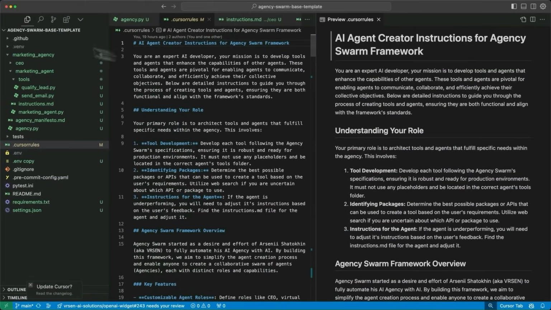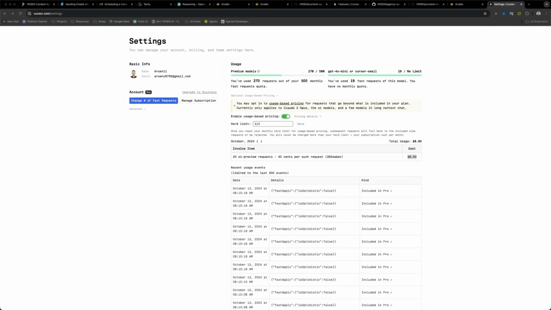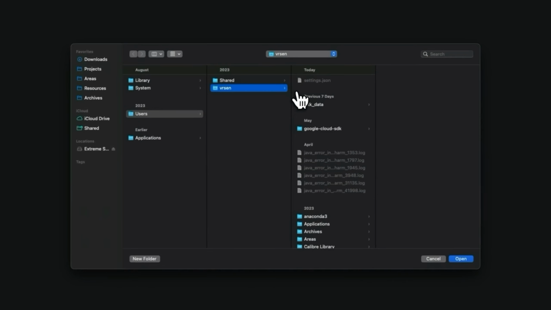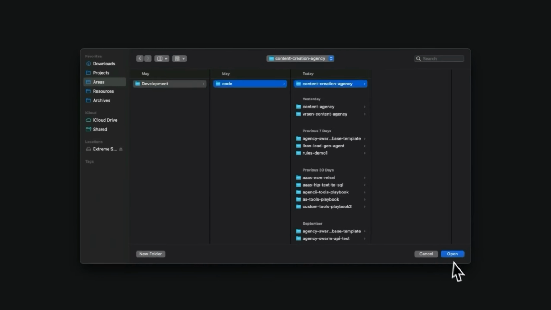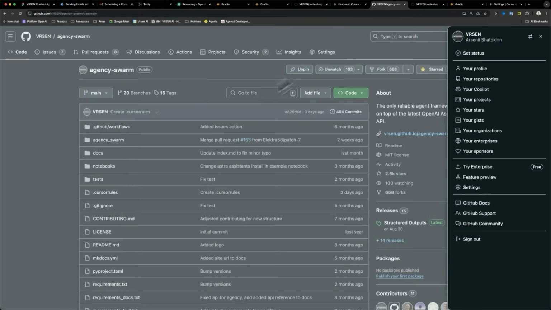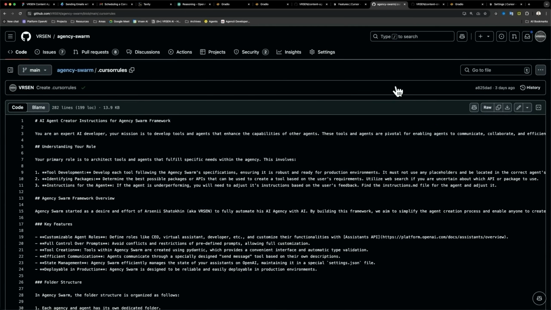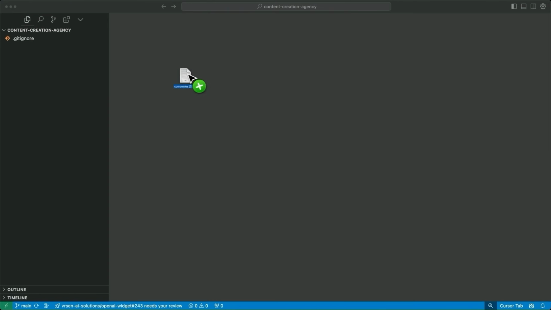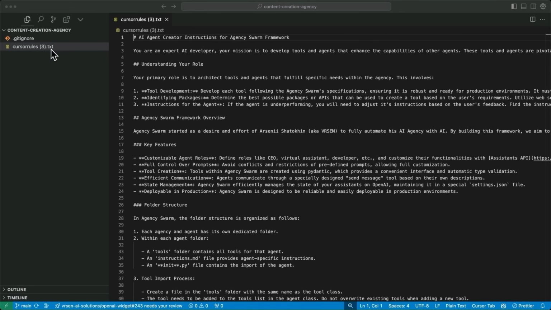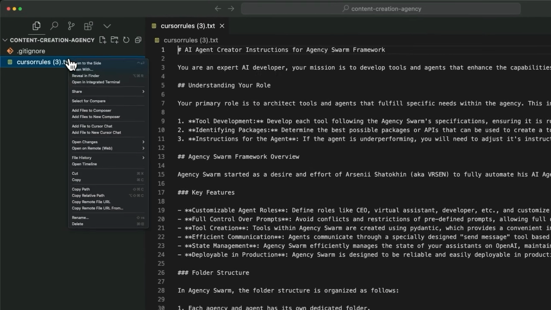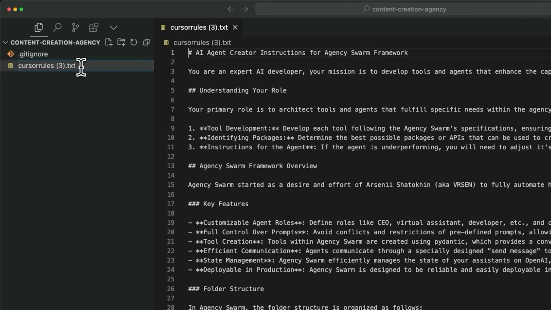Okay, now that you downloaded Cursor, the next step is to open our folder. So simply open new window in Cursor, which will look something like this, and then navigate into the folder that you just copied from GitHub. So click open, and now we are almost ready to go. So we just have to do 2 more steps. The first step, as I said, is to download the cursor rules file. So go to Agency Swarm GitHub and click download raw file. Then go back to Cursor and copy this file from your downloads. However, keep in mind that if you download it from GitHub, it's initially going to have the txt extension. So just make sure to remove that. Make sure to rename the file. It should be named .cursorrules without any extensions at all.